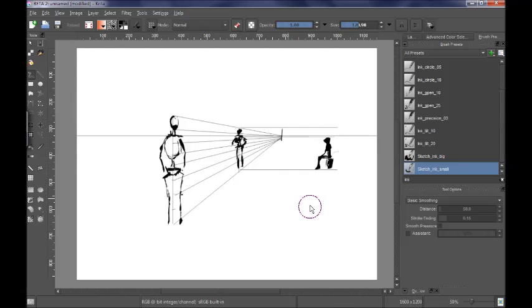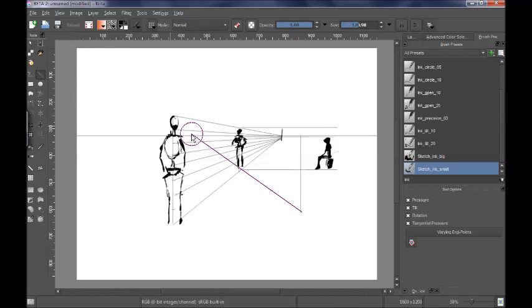Let's say that I wanted to place yet another figure on this plane, all right? At this point, excuse me, on the plane. So let me draw a line here, all right, and let me establish a vanishing point for this figure, all right.